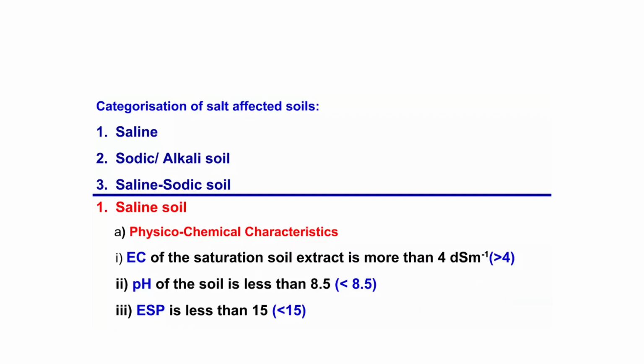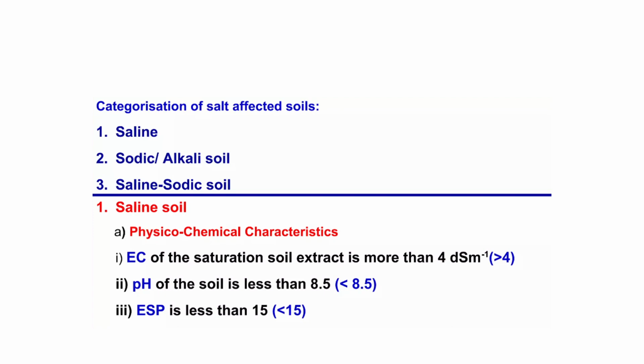So we take it as a categorization of soils. We take it as sodic soil, or saline sodic soil. Sometimes we also call it alkaline soil or alkali soil. Alkali soil means clay soils which have a high pH. The main problem with them is they have a poor soil structure and a low infiltration capacity. Normally they have a hard calcareous layer of 0.5 to 1 meter. This alkaline soil also has a high exchangeable sodium percentage, ESP, of up to 90, and low organic carbon, with poor infiltration and poor fertility status.